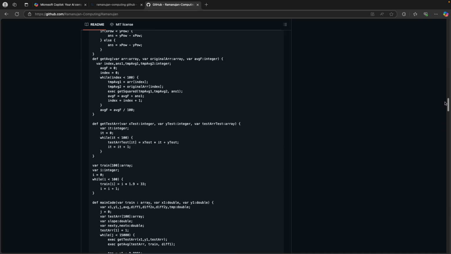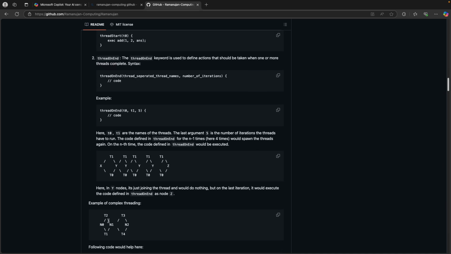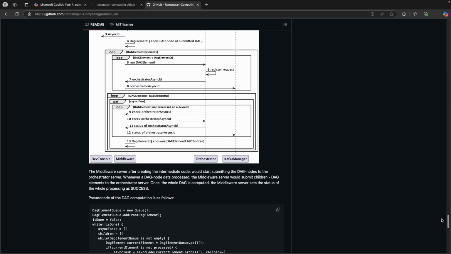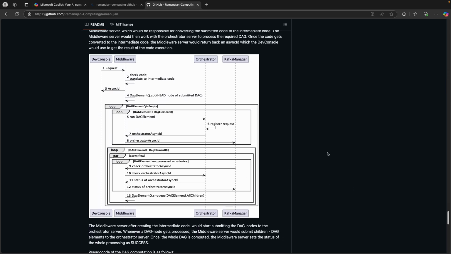For the DAG I just showed here, let's say it got success for T2. Now it will check, okay, the child is N1, but are all parents done? Are T1 and T2 done? If T1 has already been processed, it will go ahead and submit a request for N1. Otherwise, whenever the processing for T1 is done, that will make the request to the orchestrator to process N1. So that's the flow, at a very high level.